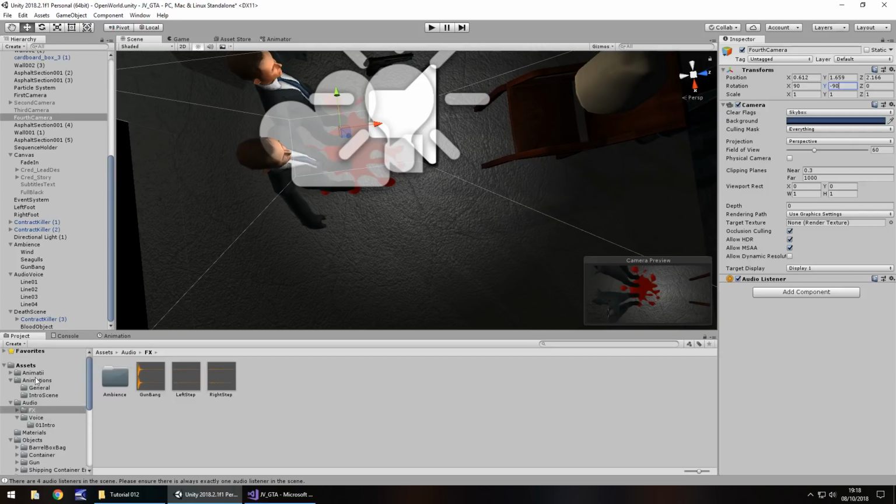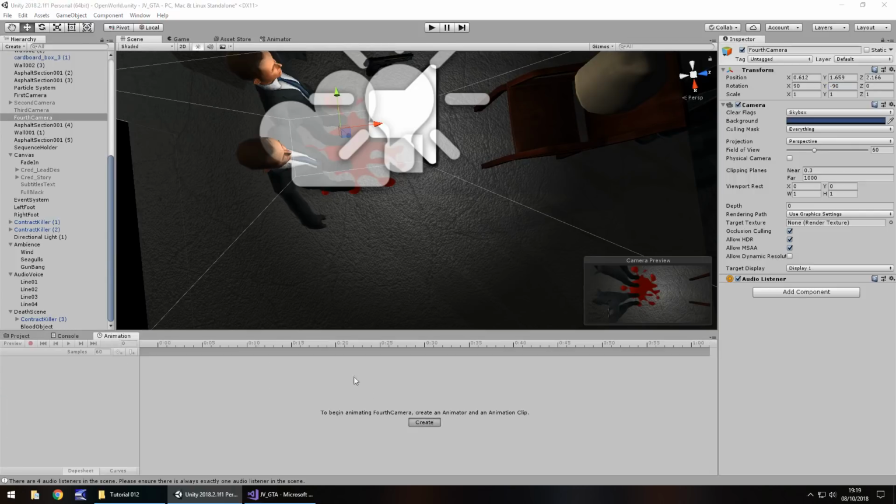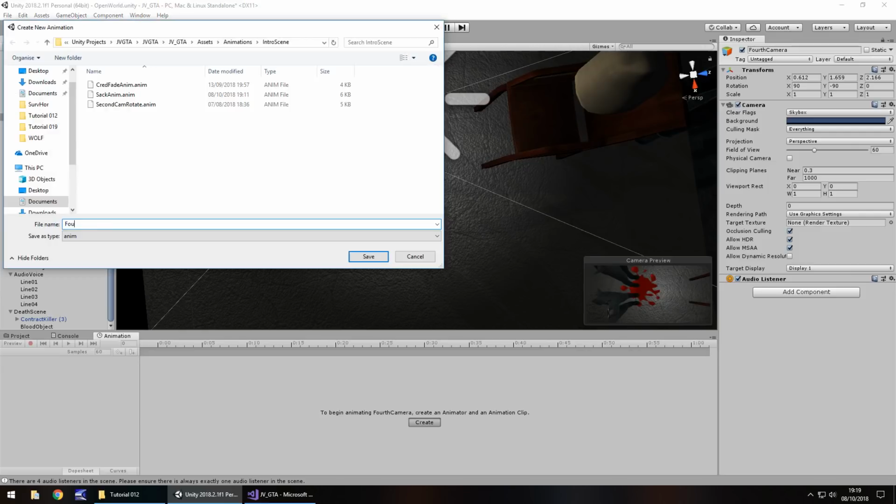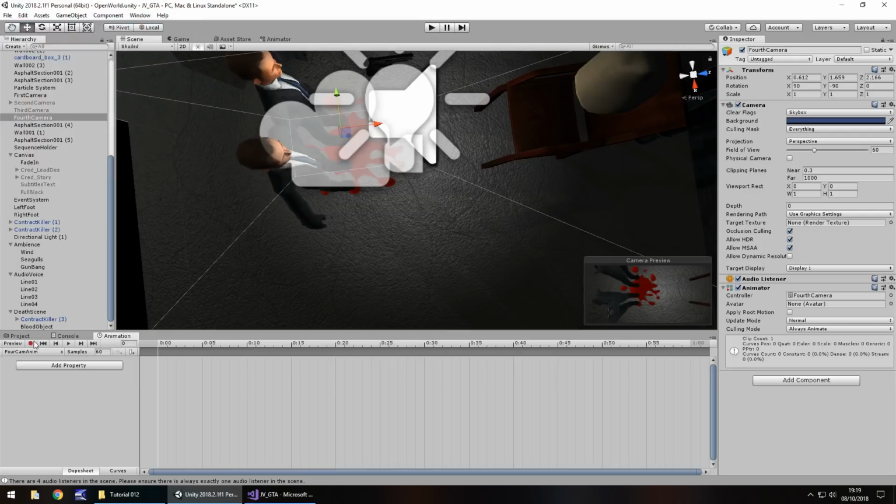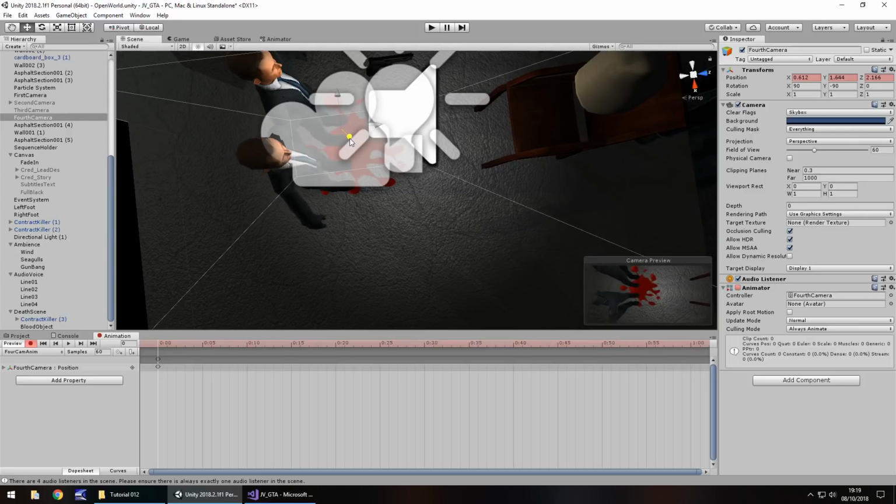Let's go to our animations. Intro scene, animation, create. I'll put 4 cam anim, save. Record, and let's set our keyframe so the position is always going to be based on the Z, and it's currently 2.166. Oh, it's on the Y, sorry, my apologies, because we're going upwards. Sorry about that, guys.